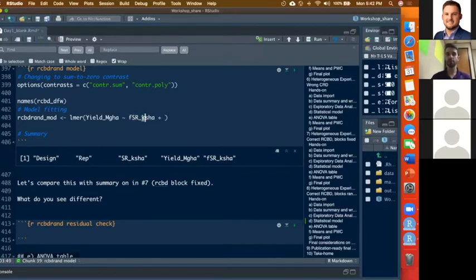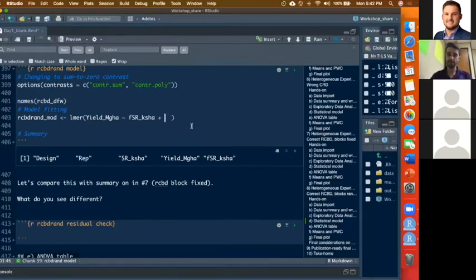Normally our treatments are fixed effects in agriculture. So our seeding rate is going to be fixed, and then we want our rep, in this case our blocks, to be random.